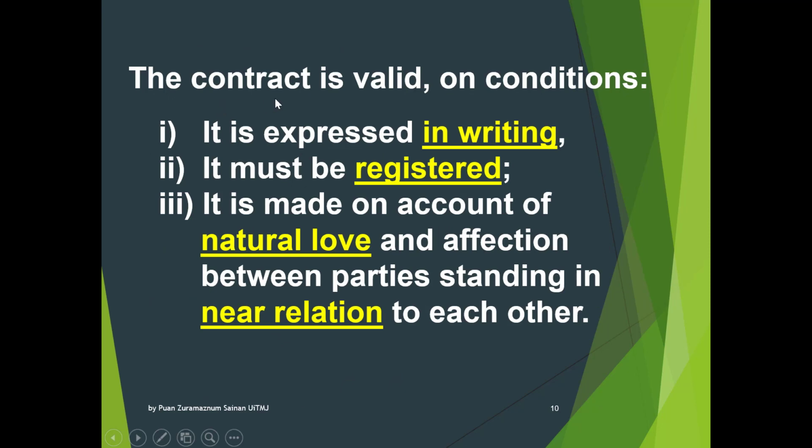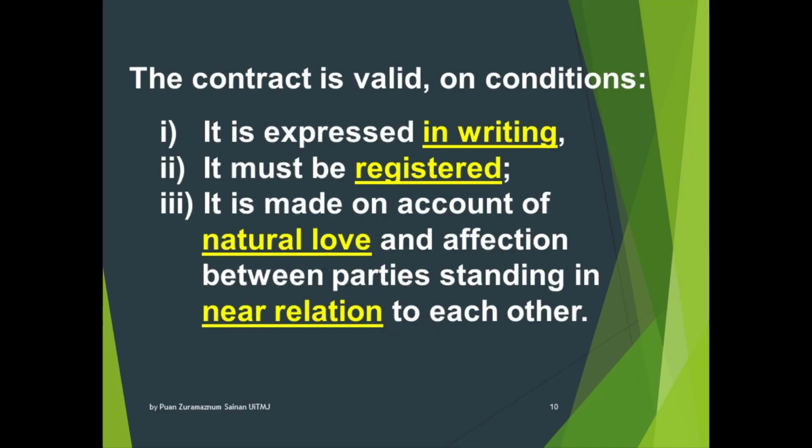This contract is valid even though there is no consideration, provided dengan syarat, first, it must be made in writing. Second, it must be registered. Ia mestilah didaftarkan mengikut undang-undang yang tertentu. And the third one, it is made on account of natural love and affection, kasih sayang semula jadi, between parties standing in near relation to each other.